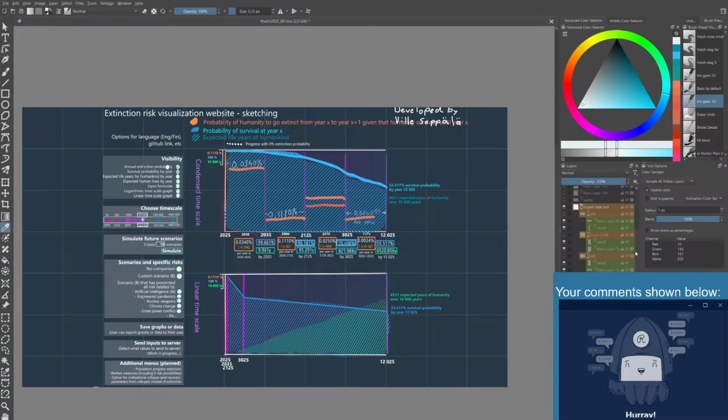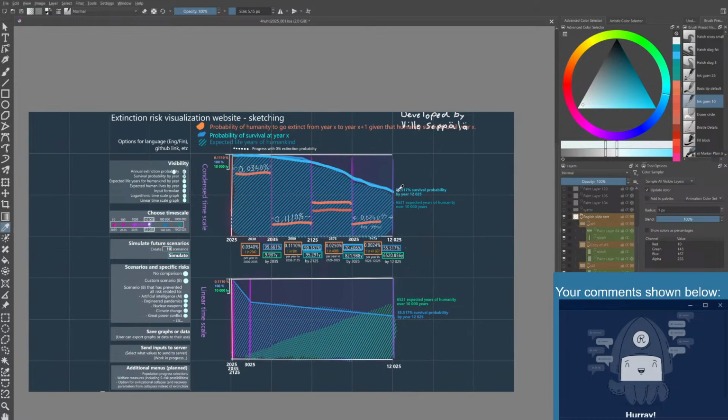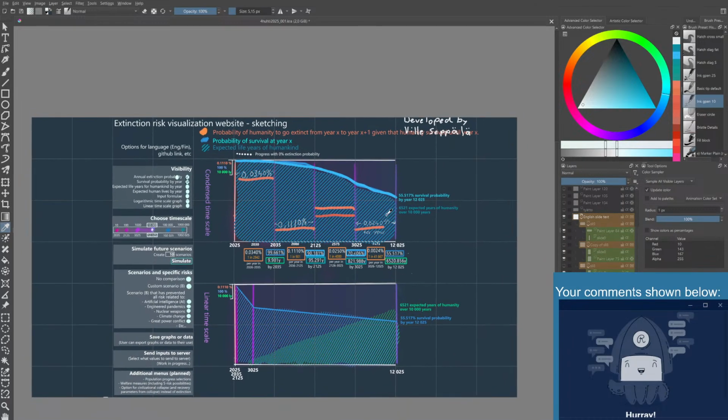There's the background color, and then there's the colors for these three different variables that I have to set.